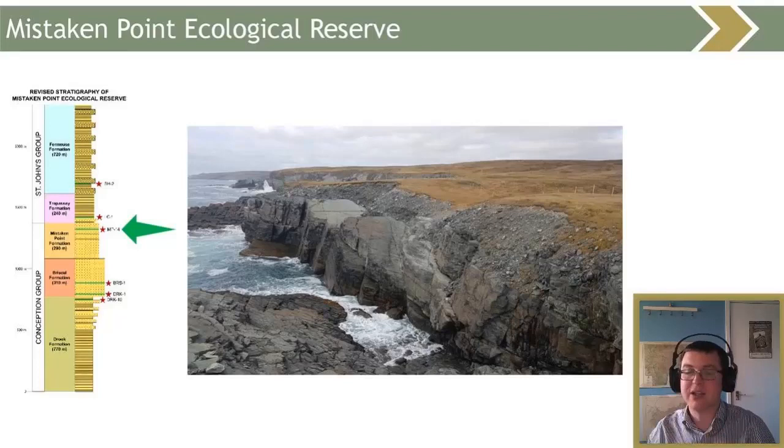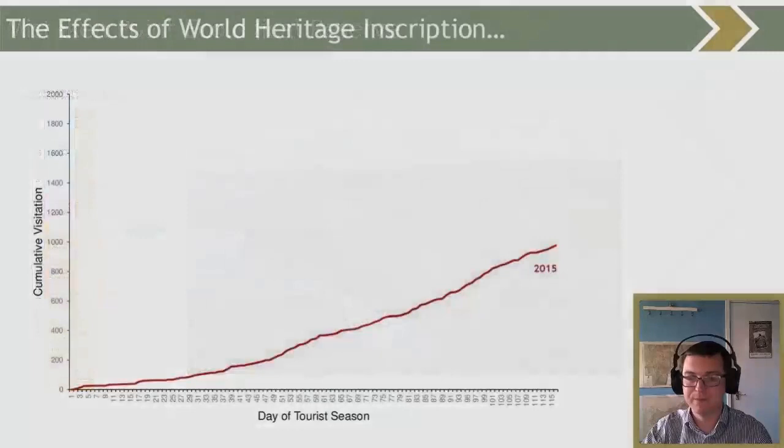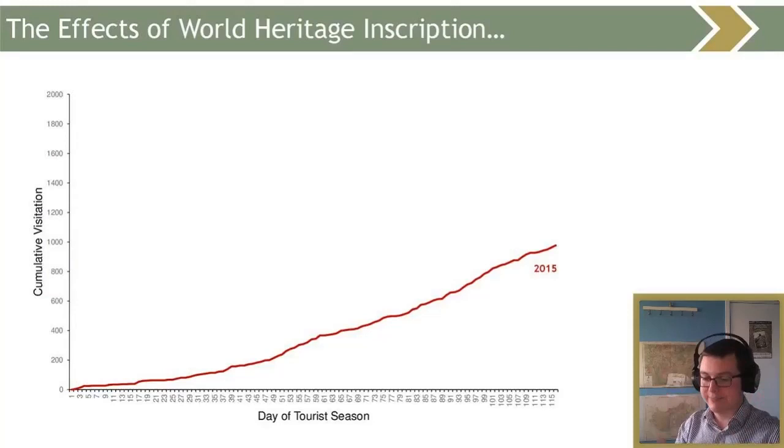As I say, this is the best place. Both of those surfaces, the D and the E surface, are about half the size of a tennis court, and each one has got between 3,000 and 4,500 fossils on it. So if you want to see a lot of fossils in one site and do all sorts of wonderful studies, this is the place to go in the world to understand what's going on with Ediacaran life 565 million years ago. Now, because of that, because it is so amazing, it was made a UNESCO World Heritage Site in 2016.